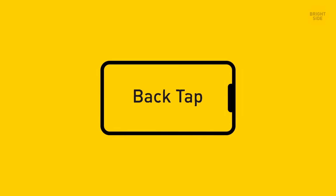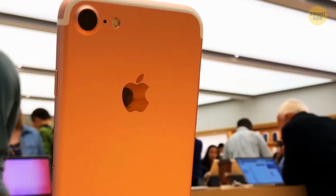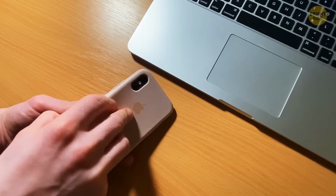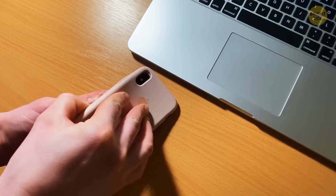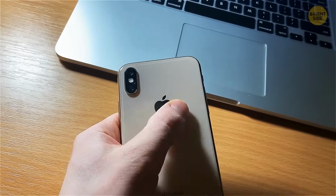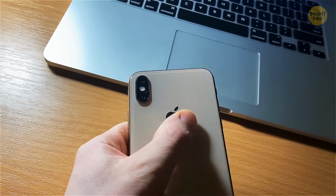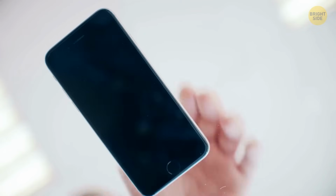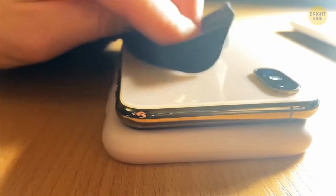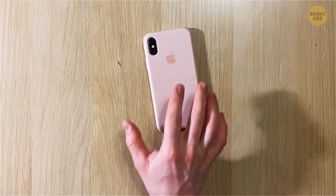Back tap. Have you ever noticed that fancy Apple logo on the back of your iPhone? If you've got a cover on, go ahead and pull it off so you can check it out. Okay, you're now probably thinking, there's nothing secret about this, the obvious brand logo on my iPhone. Sure, it might not seem so special, but did you know that it's more than just a handsome decoration? It's also, as a matter of fact, a button. Don't believe me? Give it a try.